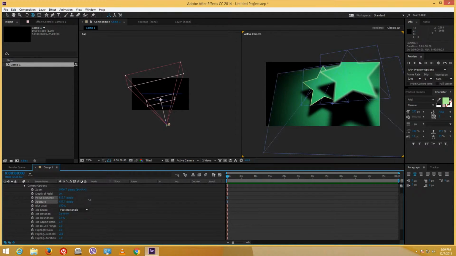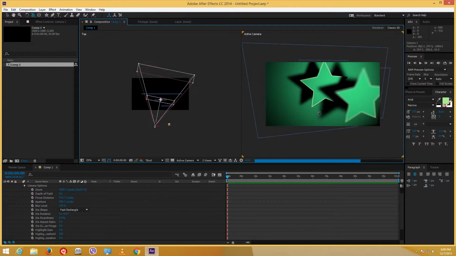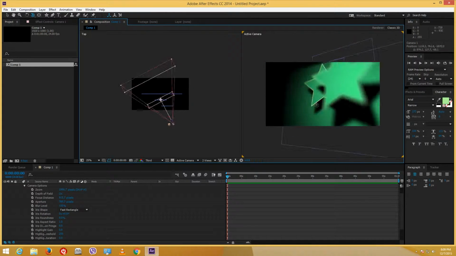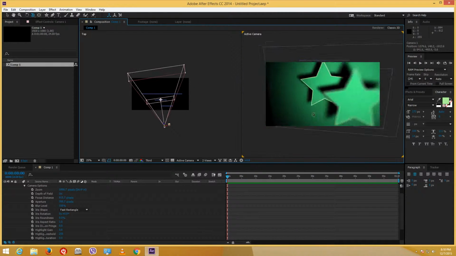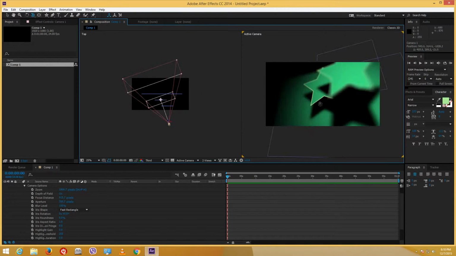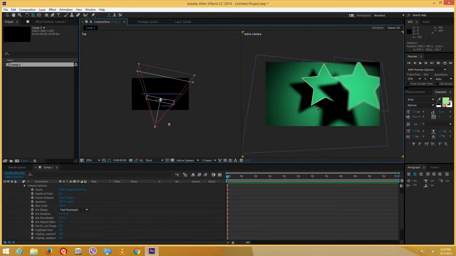I can increase the aperture size, and you can see that I can make it more blur according to my wish. Now if I move this along, you can see the blur effect, and once I move this further, it has a very, very cool effect, just like I would have in a real camera, which I really prefer.